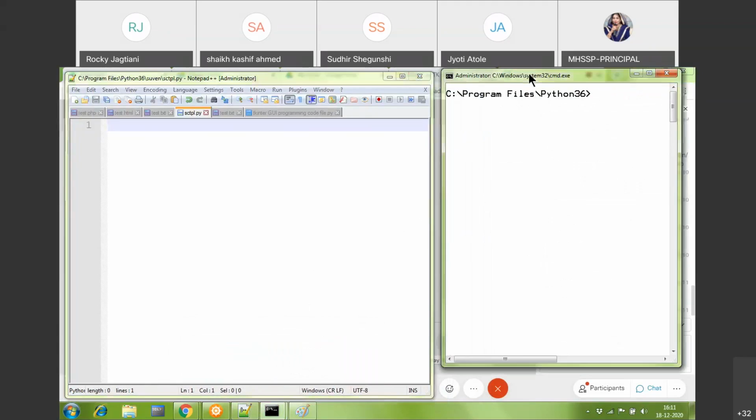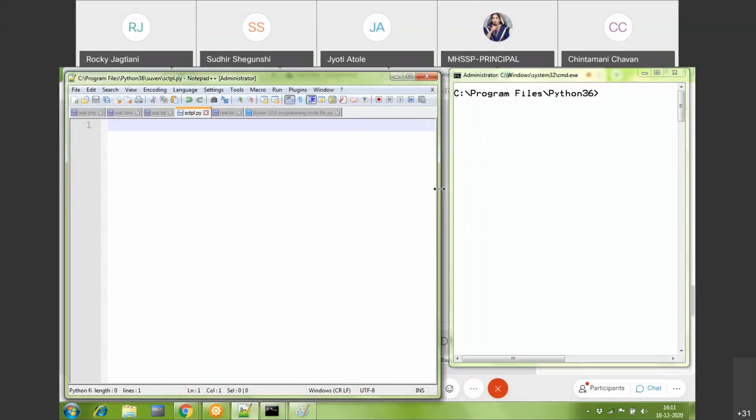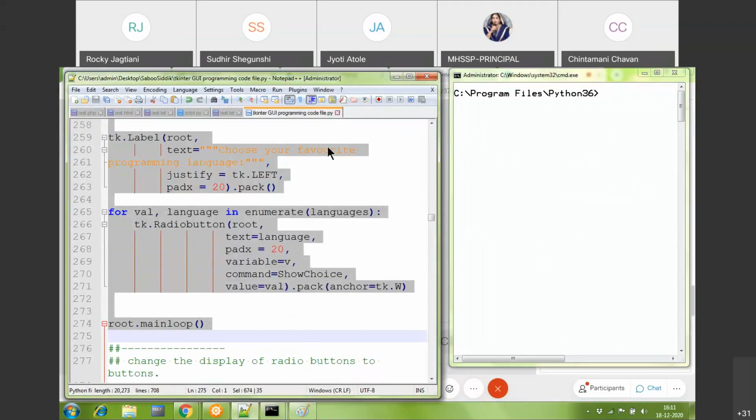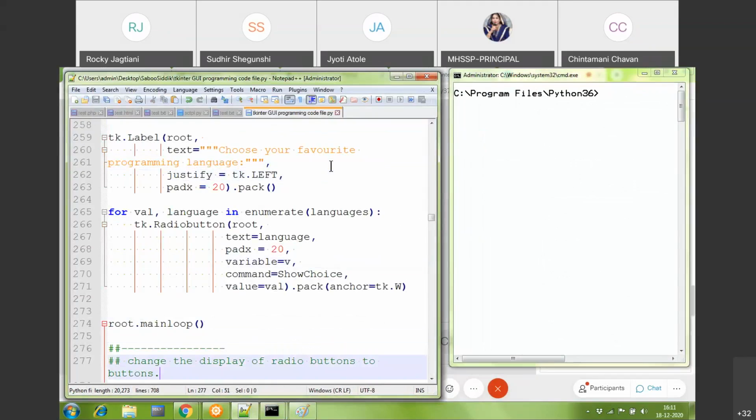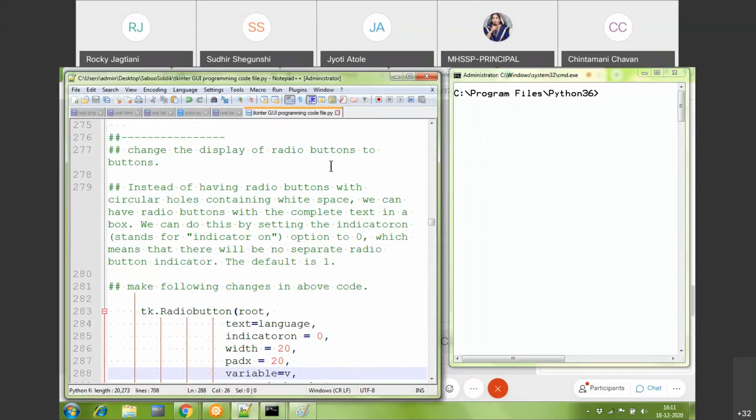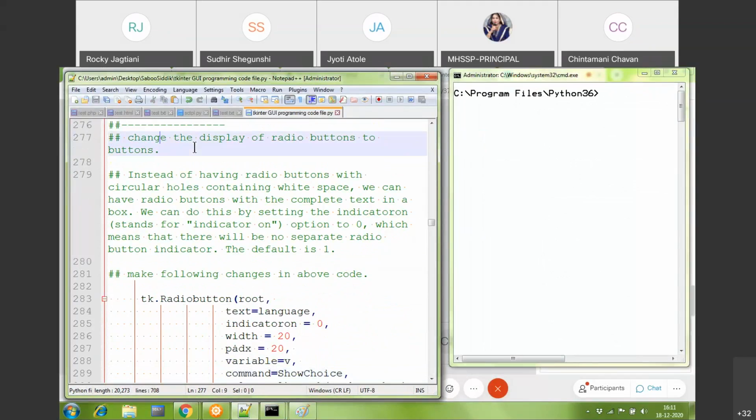Right. Just arranging my windows a bit. Give me a second. Now, this is some self-experimentation. This is a self-tryout. I've given the code, of course, completely. It changes the display of radio buttons to buttons. You can actually change the display of radio buttons to make them look like ordinary buttons, but out of all those buttons, only one button can be selected.